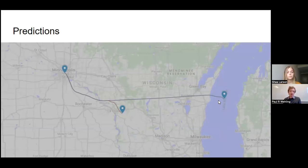You can see here a plot of two different flights. The one that ends in the red tail down by La Crosse is what would happen if you had a regular flight where it just went up, popped, and came back down. Whereas the very long trail that ends up going into Lake Michigan is what would happen if we were to fly with a vent. If you're interested in flight predictions, this will be done in an exhibit in the next exhibiting period. Alex will be showing off his work on this.